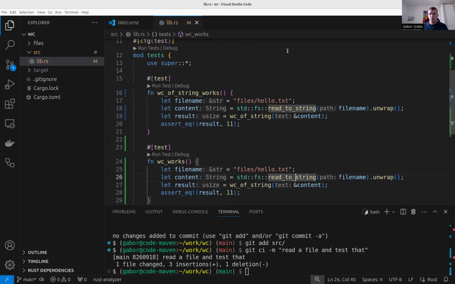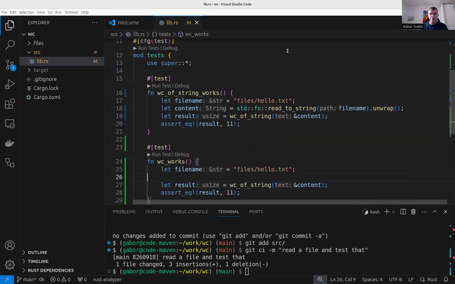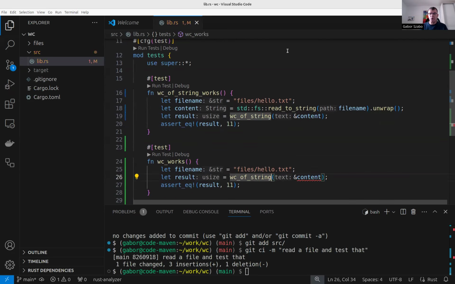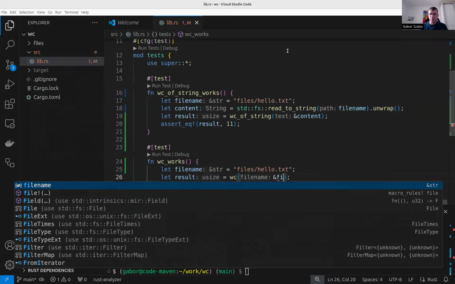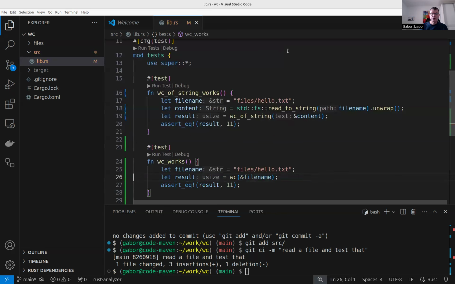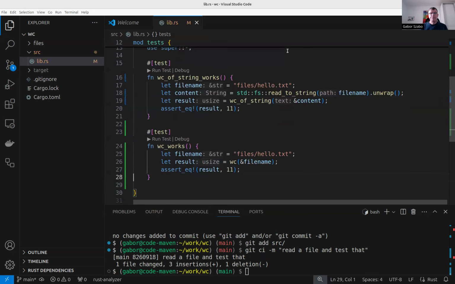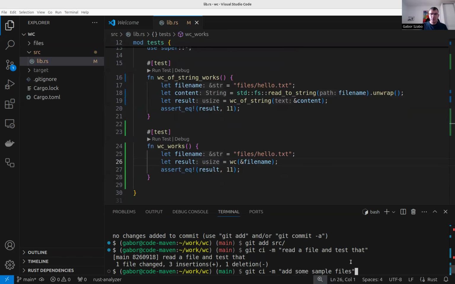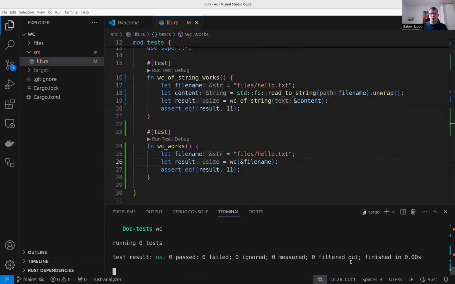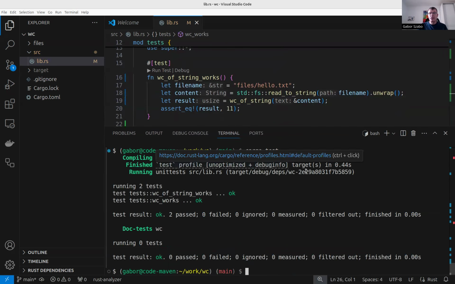And this one, instead of reading the content itself, will use the wc function and pass in the name of the file. It's not a file path, not any special type of parameter, just a string, and this should work as well. Okay, so if I run the test now, I think that should be working. Yeah, it seems that everything is green now. The two tests are both passing.